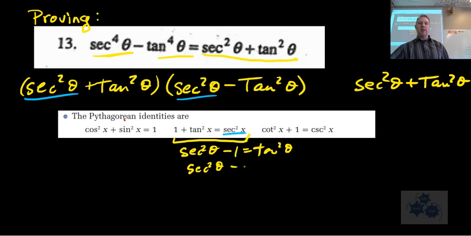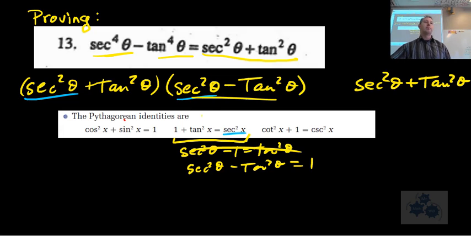Totally. And like I say, there's lots of different ways you could go. But that's true. That equals 1 as well. And so you could just change this into 1. Yeah, that totally works as well. And then you'd have 1 times this first one. Yep, that's totally fine. That's great.